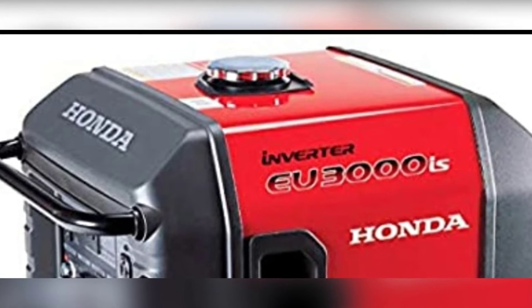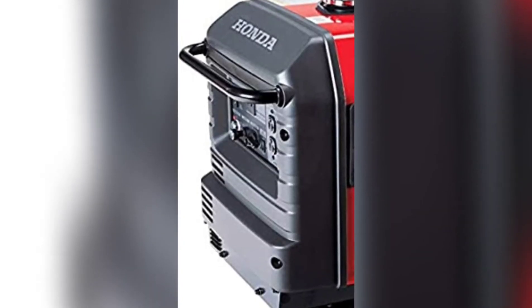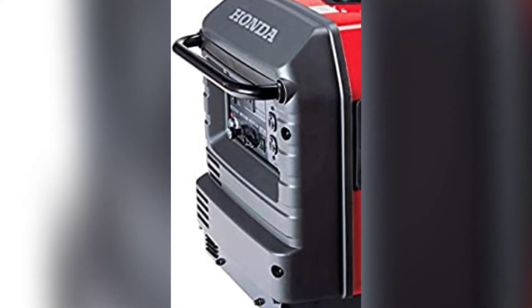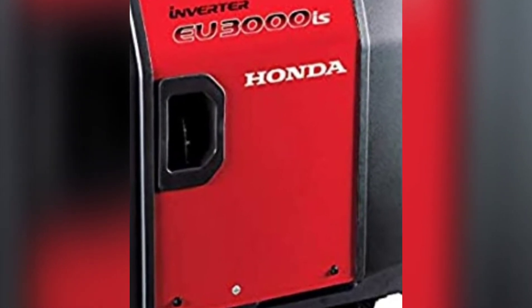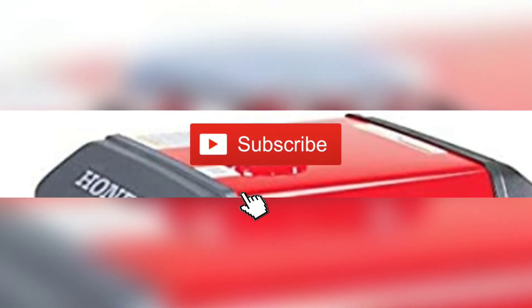The best design we have encountered is the Honda EU3000is. The mobile design has an electric trigger that helps it operate automatically, as well as sockets suitable for most devices. Most of these devices can be operated in a car for recreation or even in the vehicle, including the oven and the AC system. Get some tips on finding out what questions to ask to find an available type before finding the most popular models available now. Then you can understand why many people choose this Honda EU3000is Mobile Inverter.